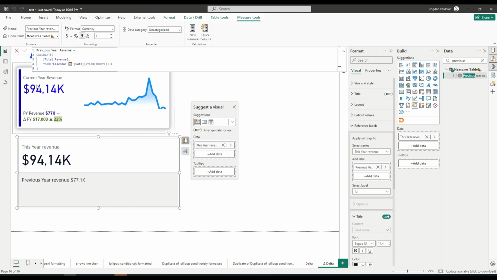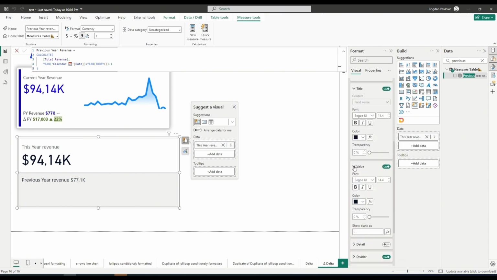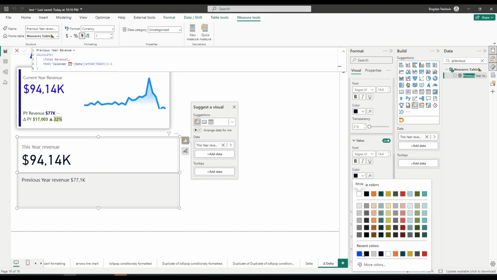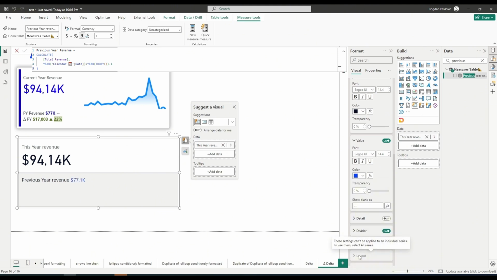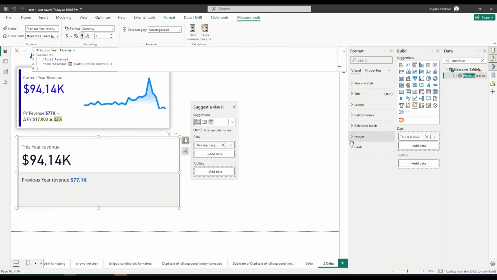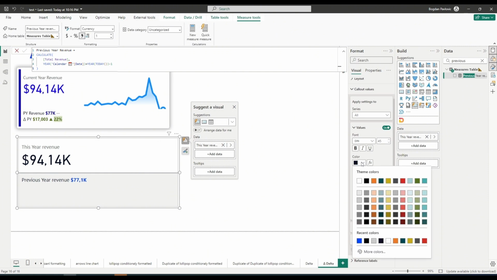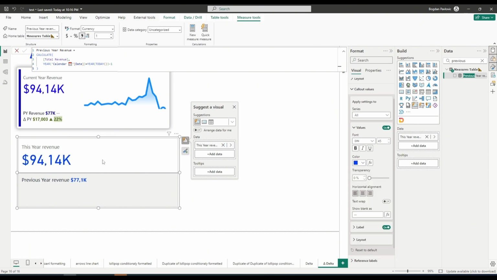Now let's format these two values as we did above. So in the reference labels, select this year revenue, scroll down, find value, expand value, and color blue, make it bold, and scroll up, close reference labels, select callout values, and change color to blue.